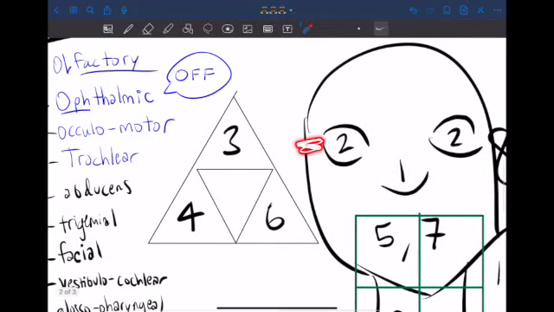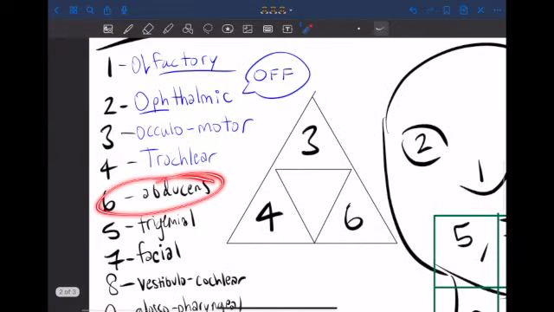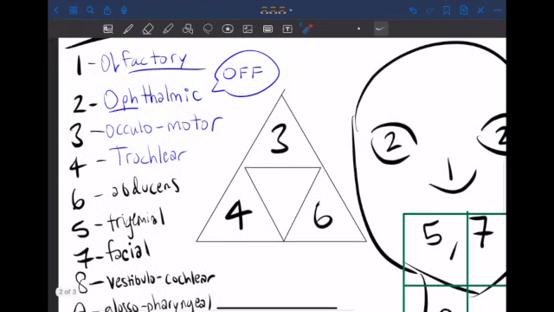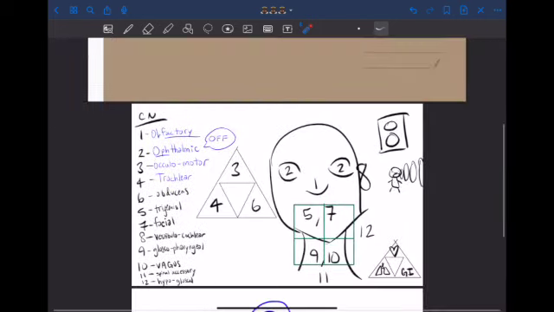It moves your eye away from the midline. It only innervates the lateral rectus muscle, the muscle that pulls your eye away. So it just does one movement of the eye: take away, abduct. Then there's the oblique movement, which I need to brush up on. And then oculomotor, it's called that because it does all the other movements of the eye. It's pretty much doing the heavy lifting when it comes to moving your eyes.